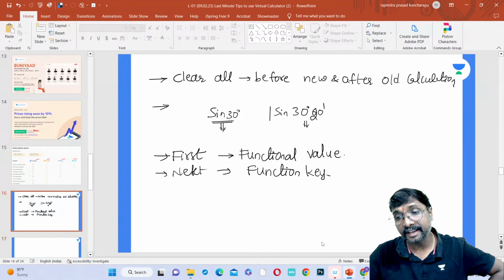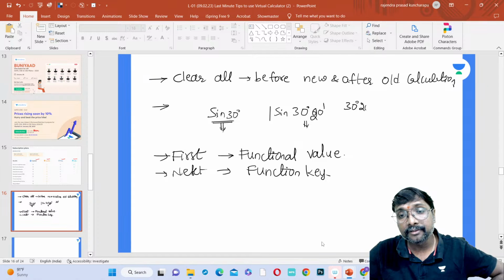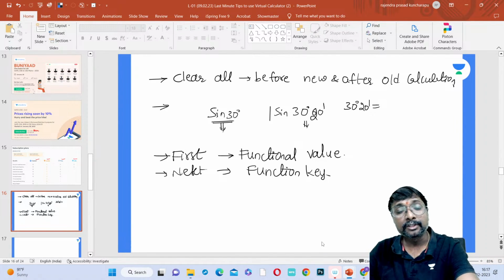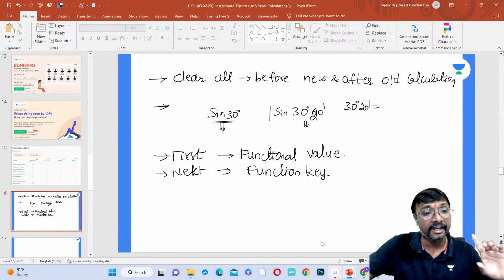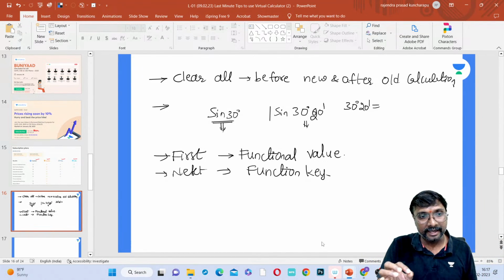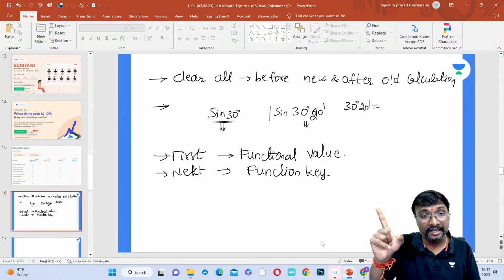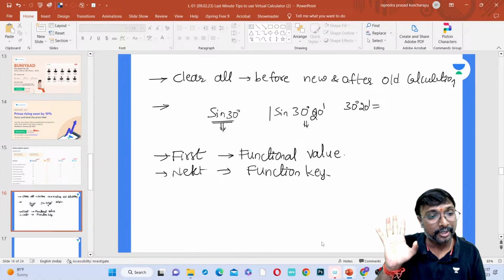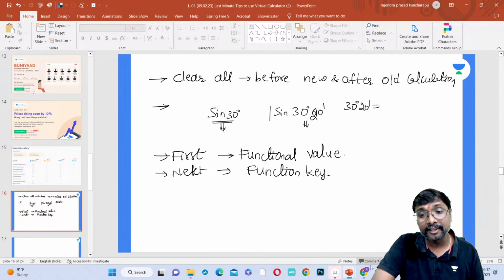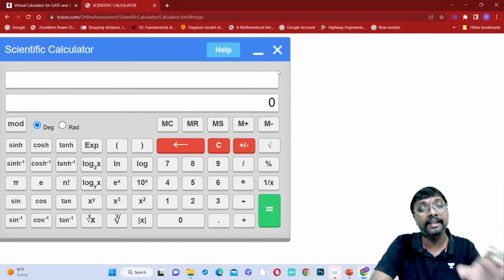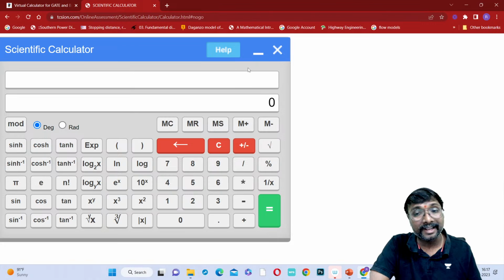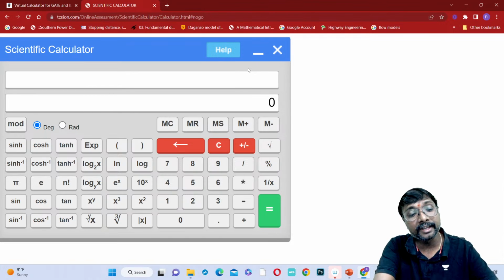हम कैसा कैलकुलेट करना है? 30 डिग्री 20 मिनट्स को हम पूरा का पूरा डिग्री पर ही कन्वर्ट करना है, राइट. इधर कुछ नहीं मिलेगा. In your normal scientific calculator, the degree, minutes and seconds you can enter, but in this scientific calculator ऐसा वाला provision नहीं है. Is it clear everyone? In this virtual calculator such kind of provision is not there.